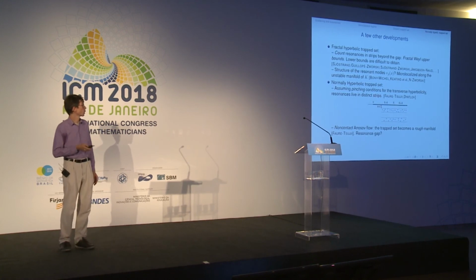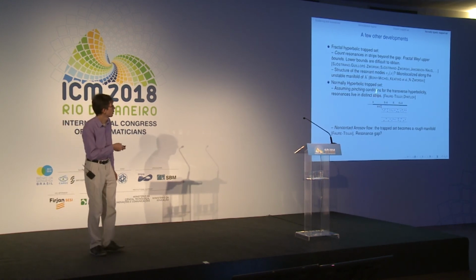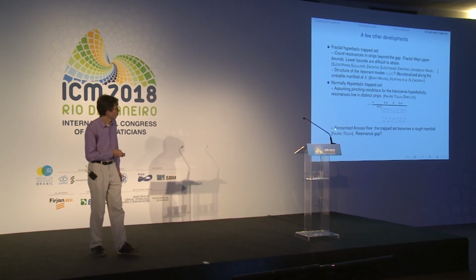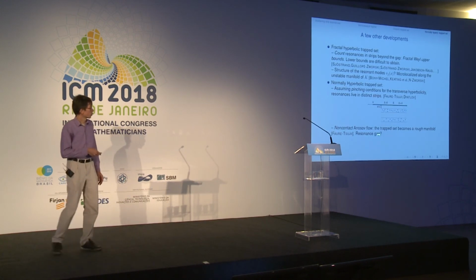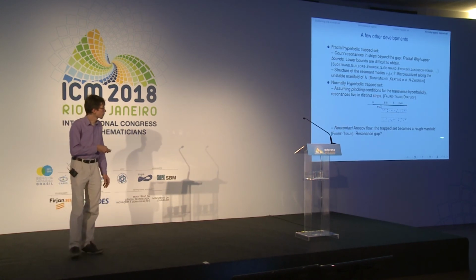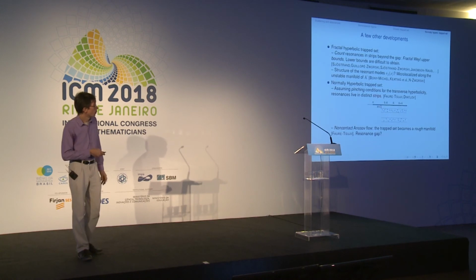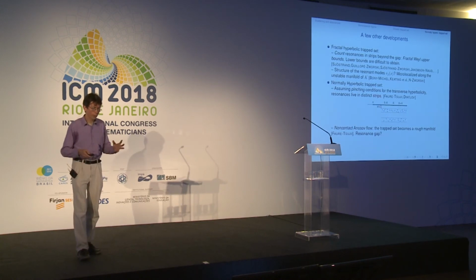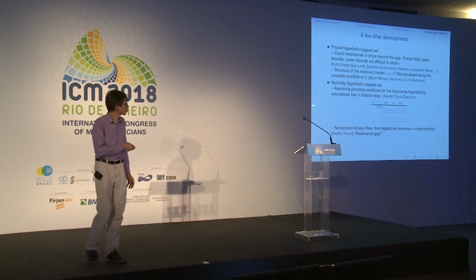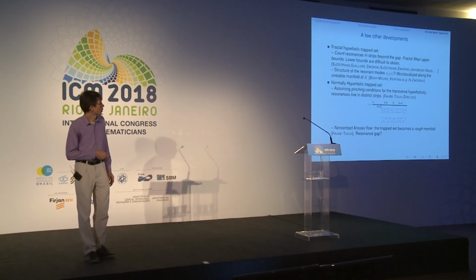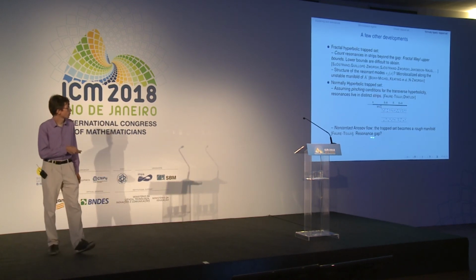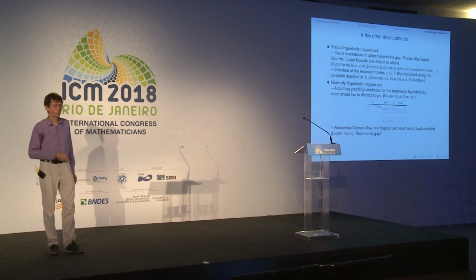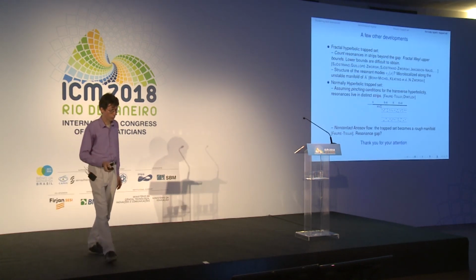And finally, I want to mention a recent work by Faure and Tsuji along these lines, which does not assume anymore the Anosov flow to be contact. In this case, the trapped set is a manifold, but not a smooth manifold; it's a rough manifold. Nevertheless, they managed to find some interesting results on the distribution of resonances in this rougher setting as well. So thank you for your attention.